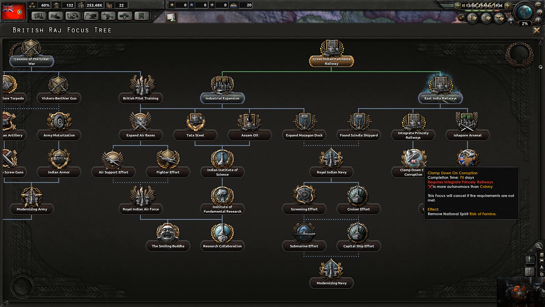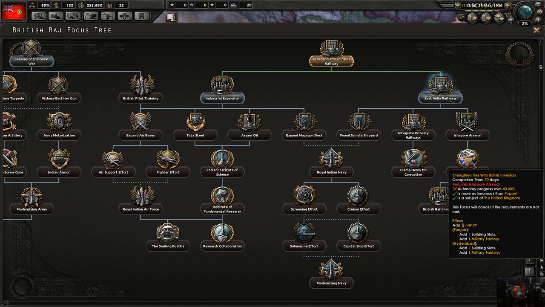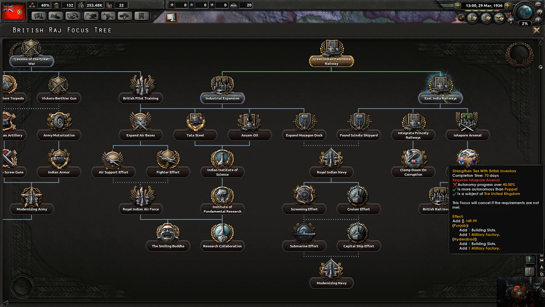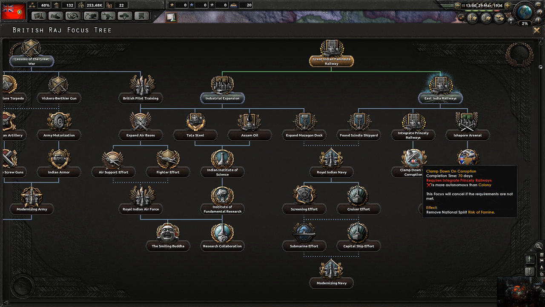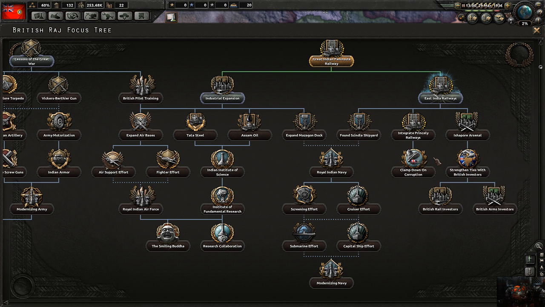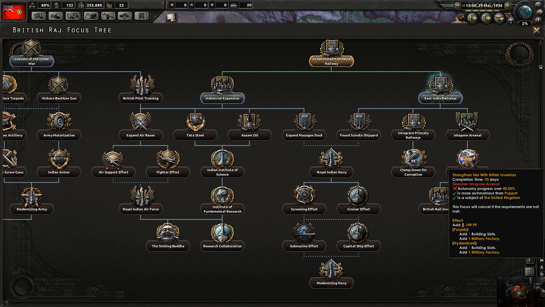It's more autonomous than a colony. So we have to become, obviously, less of a colony. This one, we have to get our autonomy over 40%. So we want to do this one and then this one. Sorry, that's if... I'm not too sure. I think this is if we're more than a colony. We don't get it. This one is if our autonomy is above 40%. I don't think we get it.